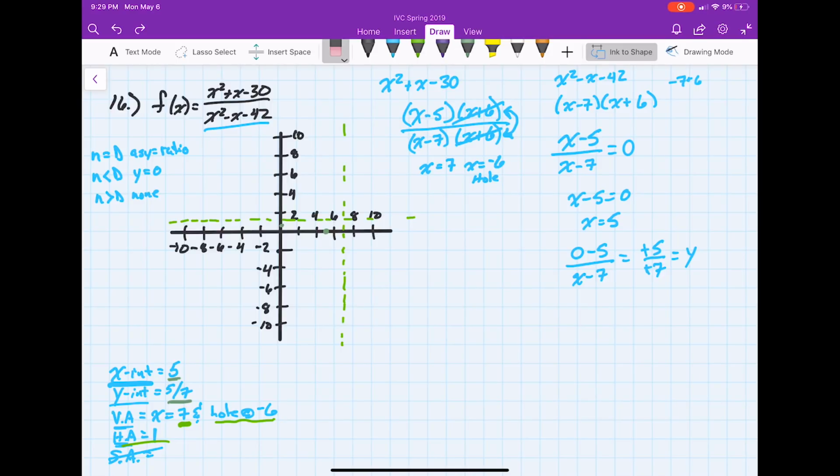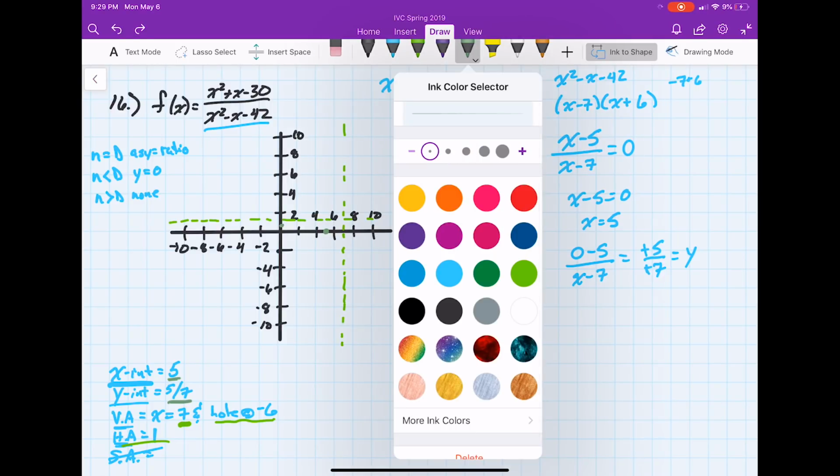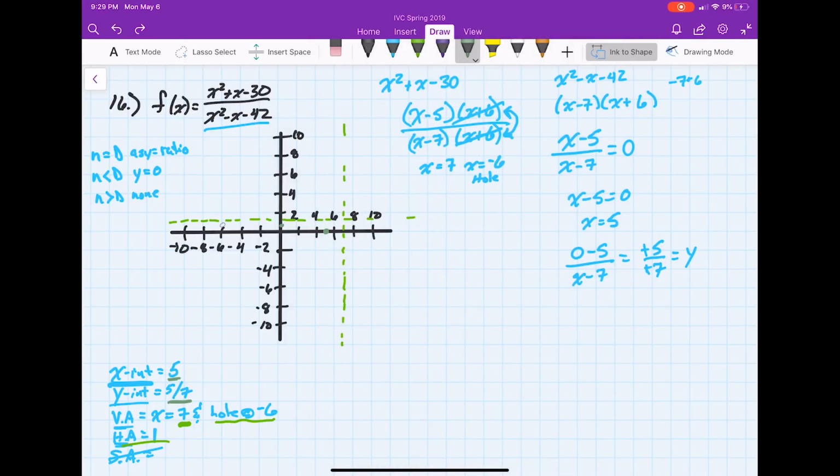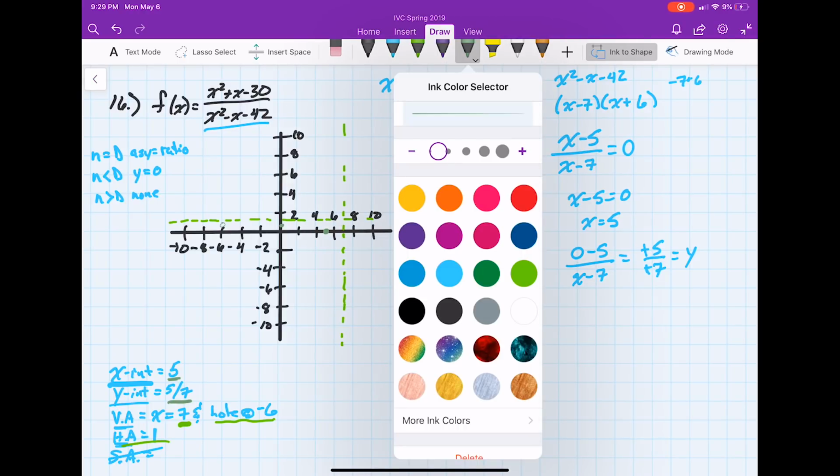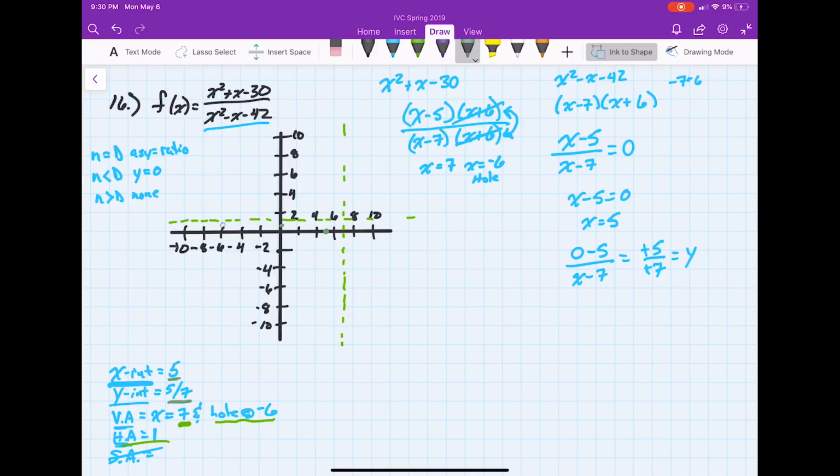It's not a very good hole, it just looks like a point. Let's get this to be very, very thin lined. There you go. Now it looks like a hole. And we'll go back to a bigger weight pen, and we can draw right up to the hole, and then on the other side of the hole, and connect to the 5, and there you go. It's going to go all the way down. All right, so our other bit is going to be in this quadrant here, and there you go. Bob's your uncle. We have graphed this nasty little piece here.